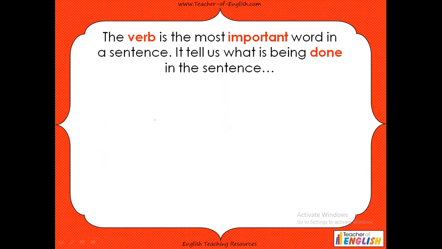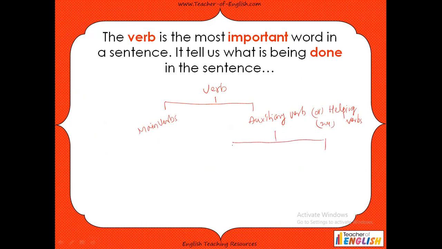So moving further, if you look at the classification of verbs, remember verbs can be classified broadly into two categories. Those are main verbs and then auxiliary verbs. Remember, the first one is main verbs and auxiliary verbs. These auxiliaries can also be called helping verbs. So there are 24 helping verbs in English, which are again divided into two types. Those are primary auxiliaries and then modal auxiliaries. Look at the classification that we are doing. So we call them primary auxiliaries and modal auxiliaries.